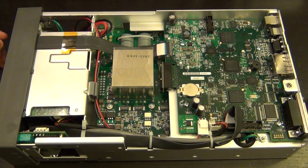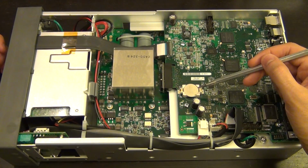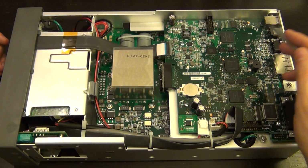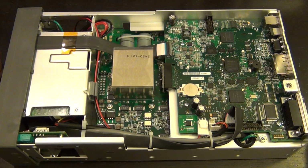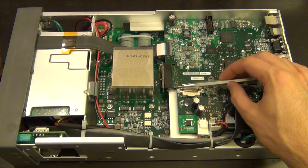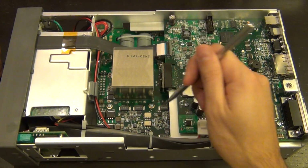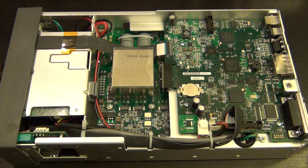You have some application processors on it, the buzzers on here, Spartan 6 FPGAs on here. A little battery to keep the BIOS settings is here, as well as a couple of connections to the front of the instrument. There's also some unoccupied things here, which I'm sure are used for who knows what, perhaps during manufacturing or some other options that are not available here yet. Some DC-DC converters go on here, and there's an interesting way of connecting this PCB to the main PCB at the bottom. They have this little board design where the edge of this PCB plugs into this edge connector, and the other side of this PCB plugs down into the other PCB.